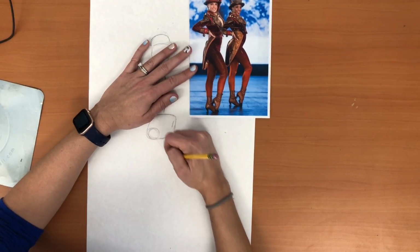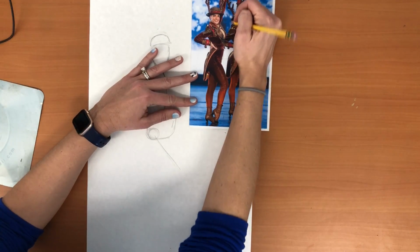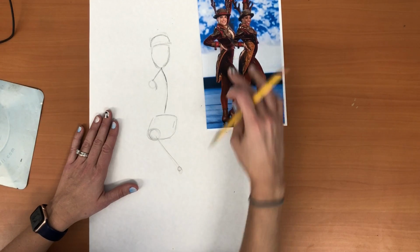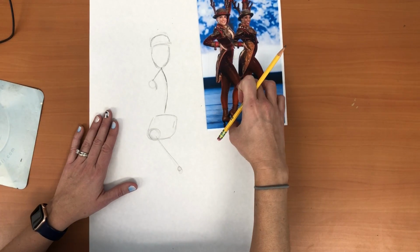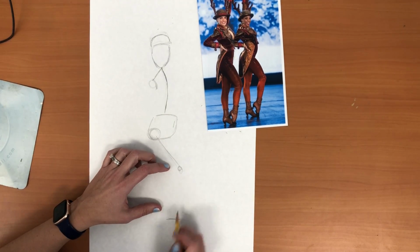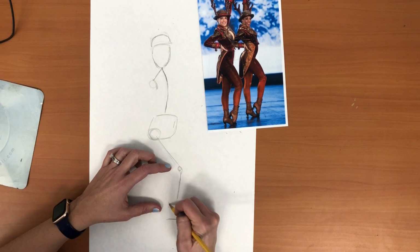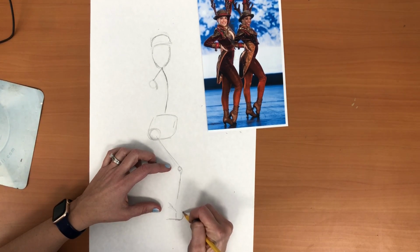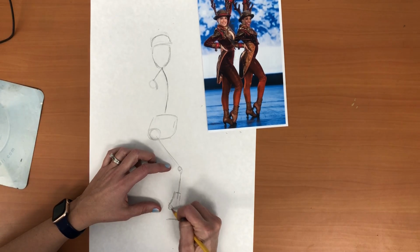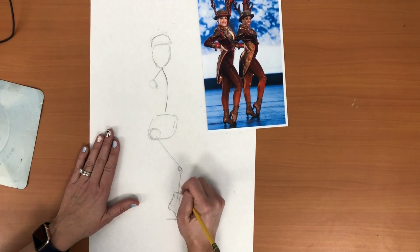And then once I have that angle, I can say, okay, now my knee is going to extend out past my chest here. So that, I'm going to put that there. And if that's that length, then this one's going to be about that much. So the bottom of her foot's going to hit here. This is going to come back. And then her foot is going to kind of make this weird shape in that area. And I'll fix that up later, but I'm just kind of getting a little placeholder.